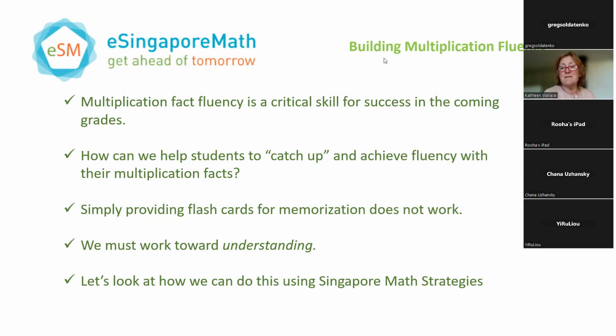Once this happens, the curriculum pretty much takes off, and almost everything students will be doing from then on through elementary school and even into algebra will depend upon their ability to be fluent with the multiplication facts. We'd like to talk a little bit about how we can help students catch up, for the students who have struggled or had some learning loss.